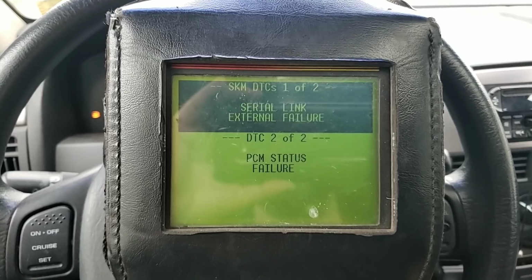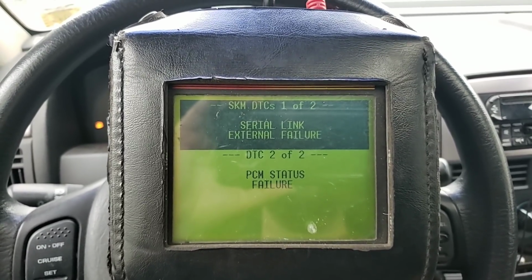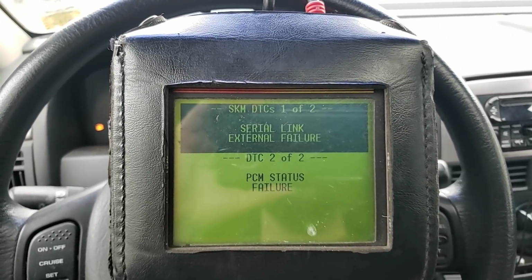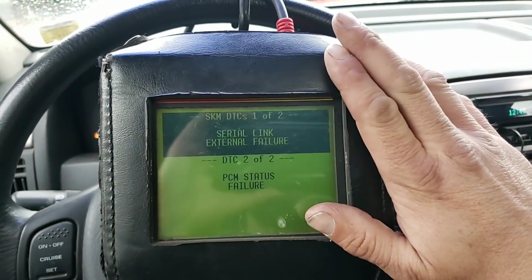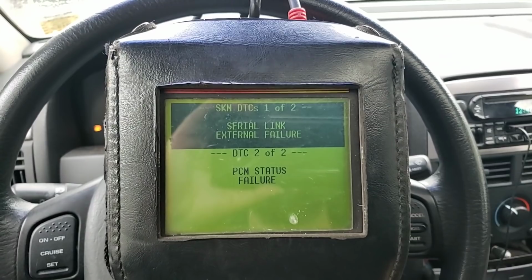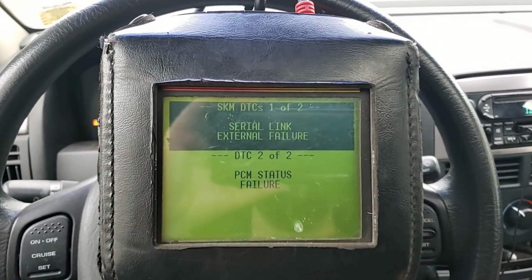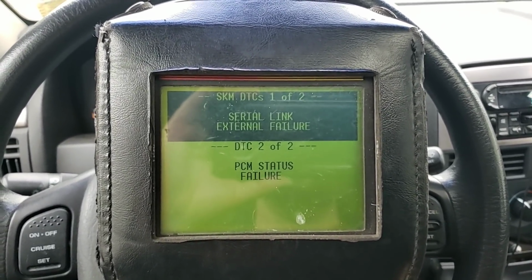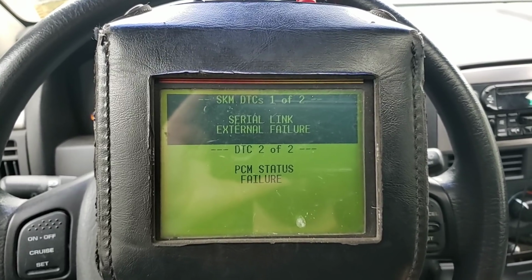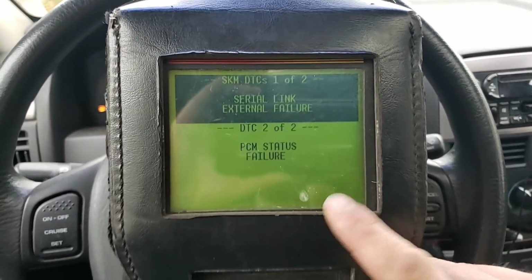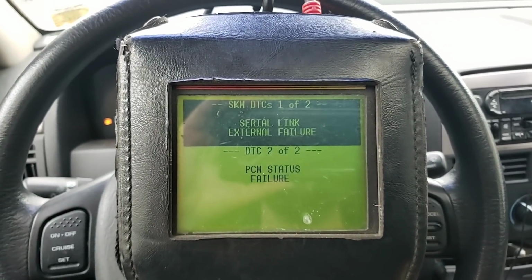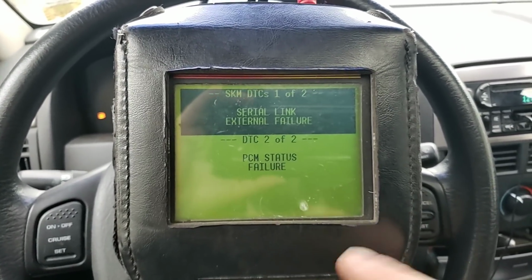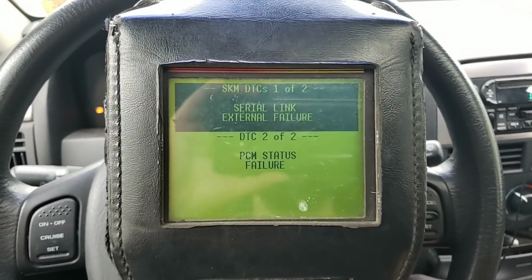One is there's an SCI receive line and an SCI transmit line. Those lines are lines from the computer to our scan tool. That's what they are. That's how we're talking. When we're talking to the engine computer in this car, we're talking to it on the SCI line. We're not talking to it on the other line, which we're talking to here on the SKIM, and this would be the PCI bus. So if the PCI bus was down, I wouldn't be able to communicate with SKIM.